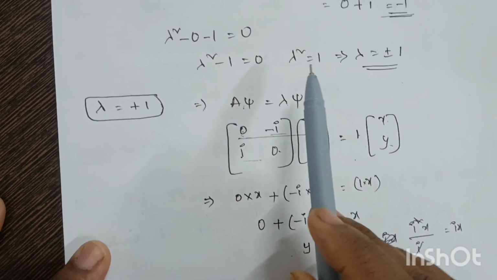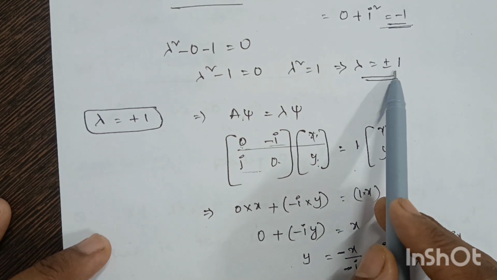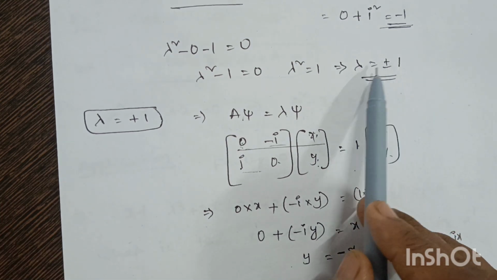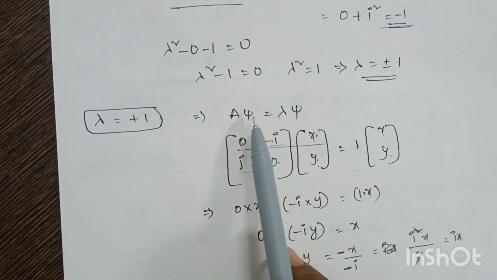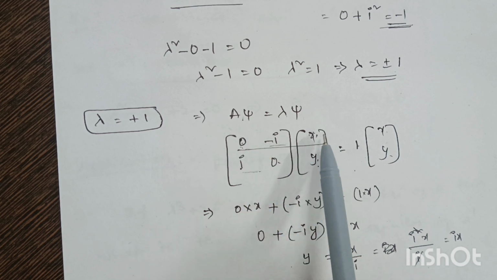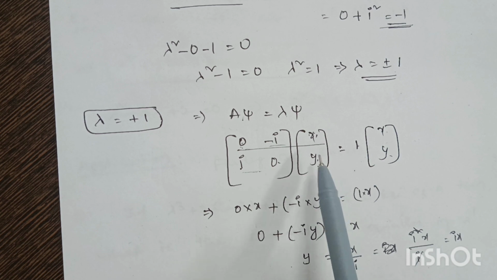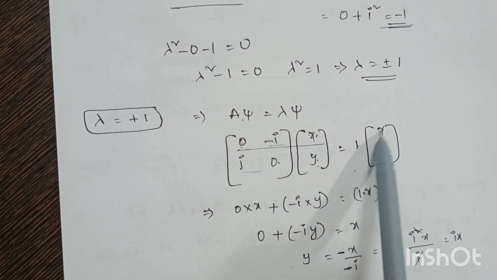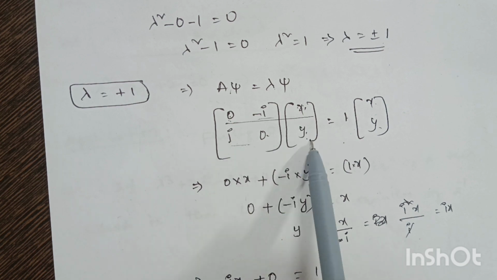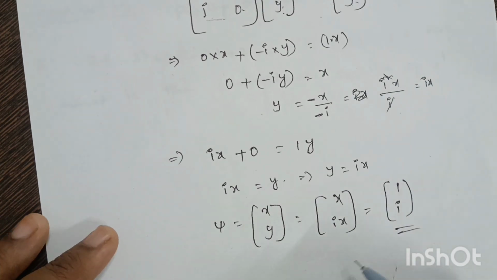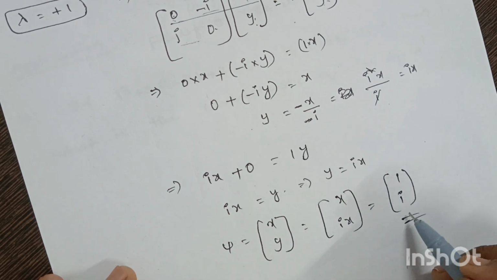So here, how to find out an eigenvector? A psi is equal to lambda psi. First we need to find out the lambda values, that is the eigenvalues. In that we got two eigenvalues, plus 1 and minus 1. Now I am taking one eigenvalue, that is 1. So using A psi is equal to lambda psi, substituting and using matrix multiplication, first row and second row, 0 into this one, 0 into this. We need to equate this, and next the second one, I into this one, 0 into this one, equal to 1 into y. So by simplifying this and substituting the y value in x comma y, we got one vector.